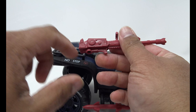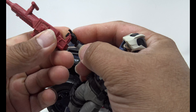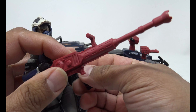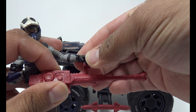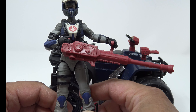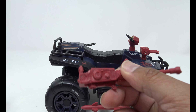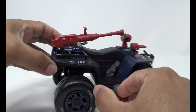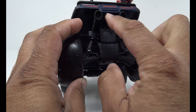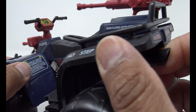The gun can pop right off the peg, and our Ferret Driver can go ahead and just Roadblock this thing — I think that's really cool. She can hold the gun very nicely. In case you need to shoot down a helicopter or your vehicle becomes incapacitated, you can always take the gun off. It's a very cool vehicle — I like it just as a simple little ATV. On the back you've got some pipes, paint for where lights would go, and those even have holes — I wonder if they're blast-effect compatible.